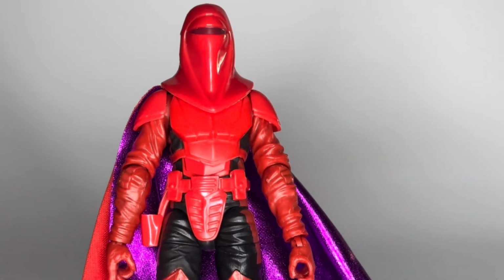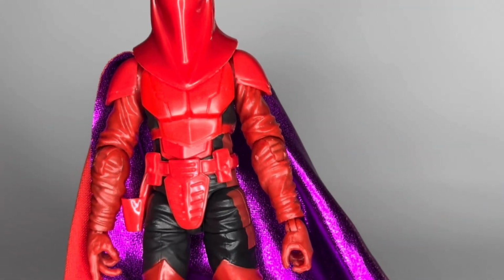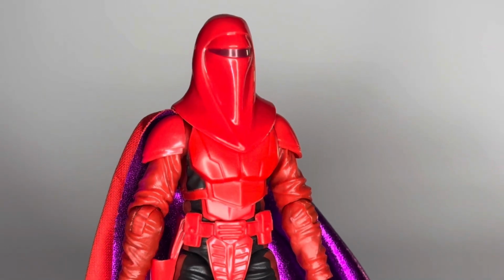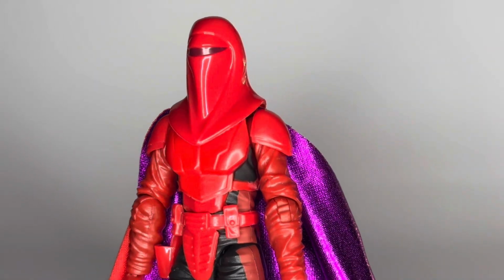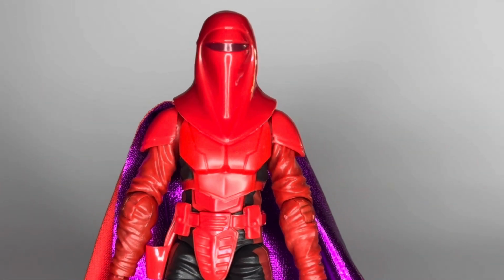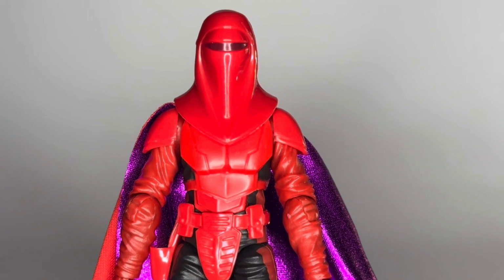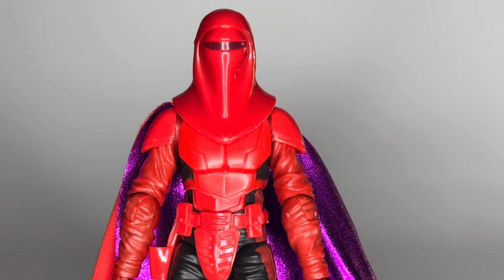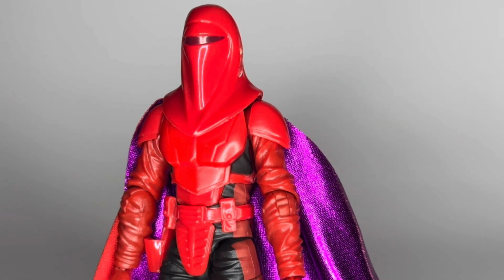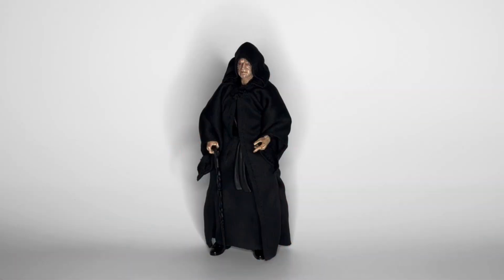Looking at the figure itself, again, closer at the torso and the helmet. The helmets and the torso and the limbs are all kind of a different shade of red. The helmet's a shinier, darker red. The armor's a lighter, kind of a matte red without as much shine to it, and the clothes are an even darker red. Looks like they just painted over the black, so that's a little off-putting, but I think, again, if you kind of position that cape just right, he looks okay.